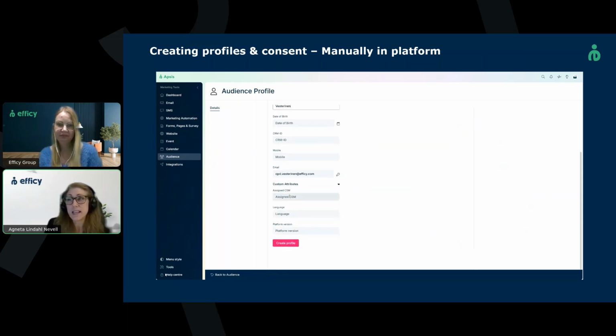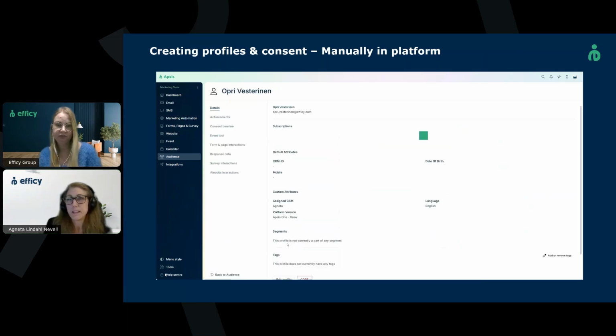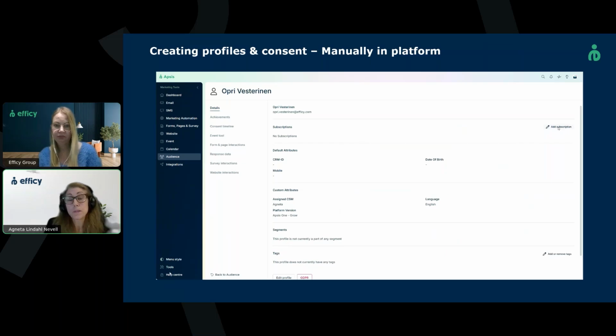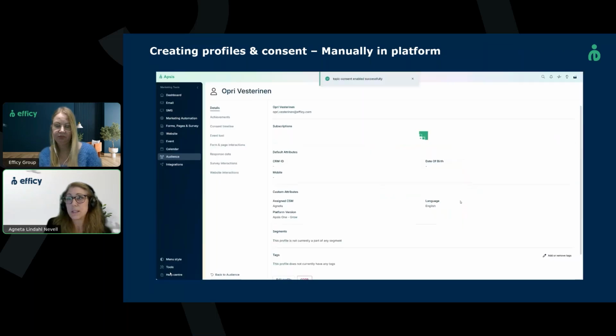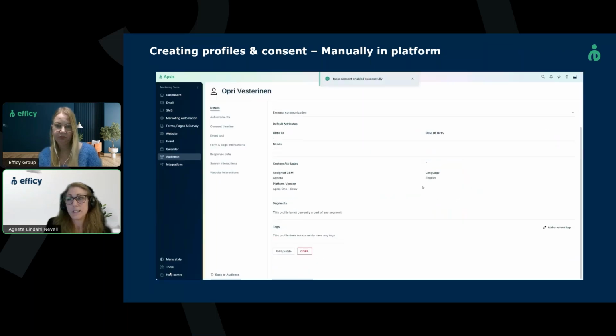So I fill in the attributes, the default ones that the platform provides in the accounts, and then some custom ones that we use in the account. And I create the profile. So now I have created the profiles, but I also need to make sure that I add the correct channel consent and subscription consent. And once I've done that, Opri is ready to start receiving some information.